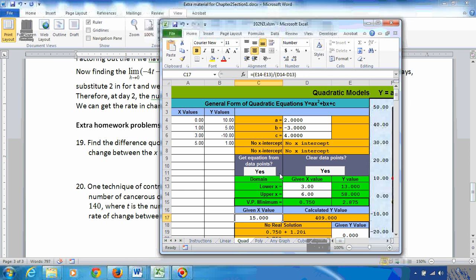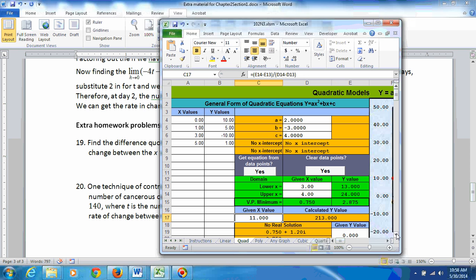Well, let's check. Here's 3 to 6, and it's 15. 3 to 5, it's 13. 3 to 4, it's 11. 3 to 3, I can't really do that. It's division by 0. But you can see that from 3 to 6, it was 15. And 3 to 5, it went down to 13. It went down 2. Here, 3 to 4, it went down 2 more. So exactly at 3, it should be 9.